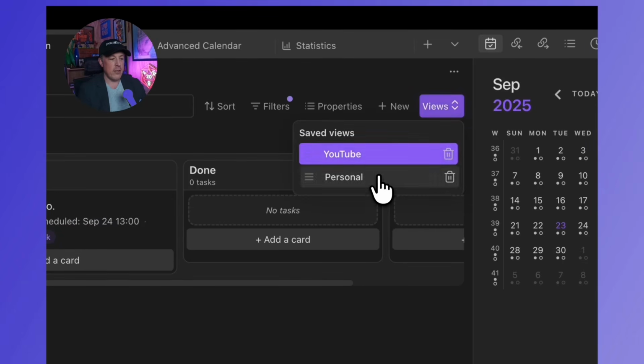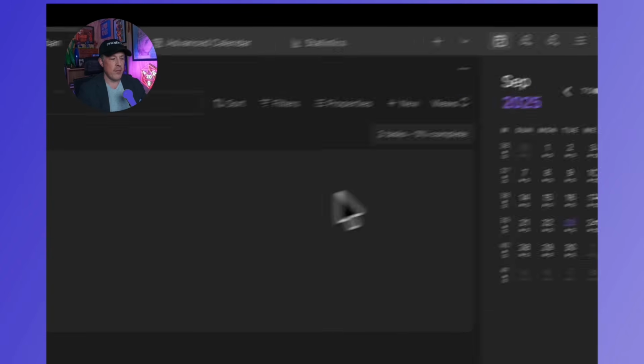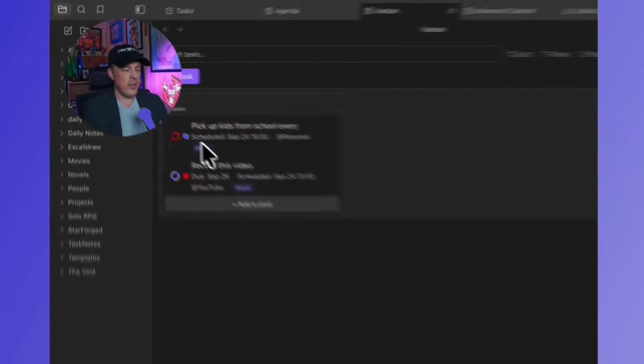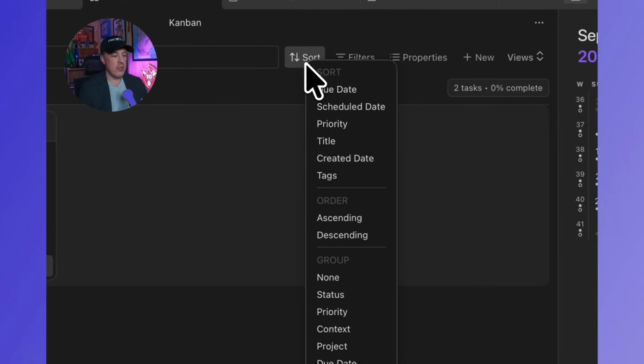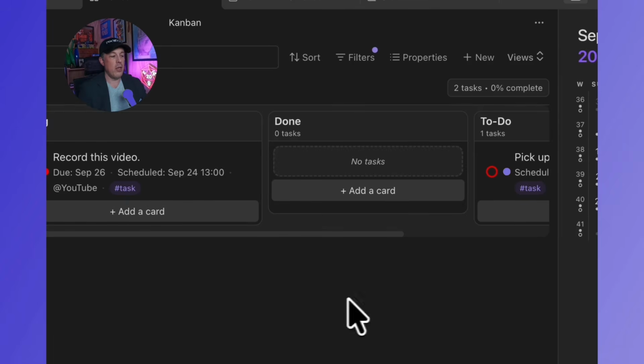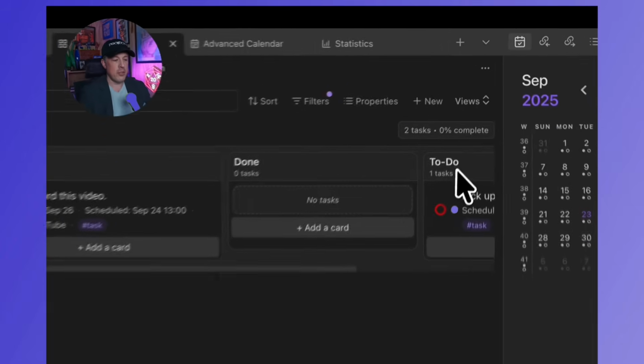But check this out. If I click, but then click the same one again, it does this wacky thing where it just dumps them into all. And I'm like, oh no. So it took me a long time to figure out how to get out of this. So it's sort group by status. Oh, okay, there we go. But when you do that, it goes into goofy alphabetical order.